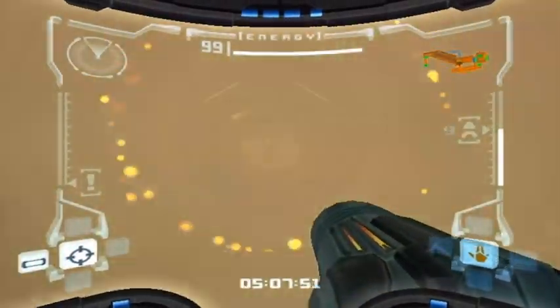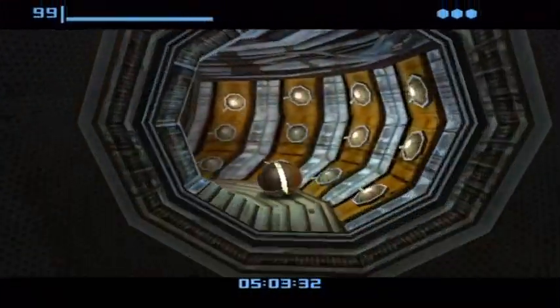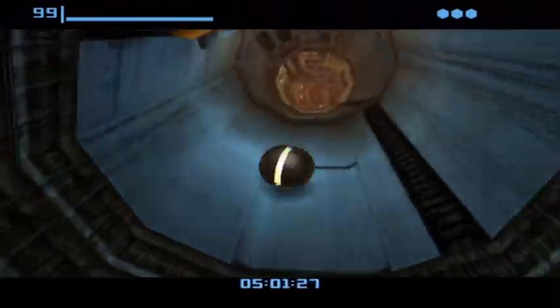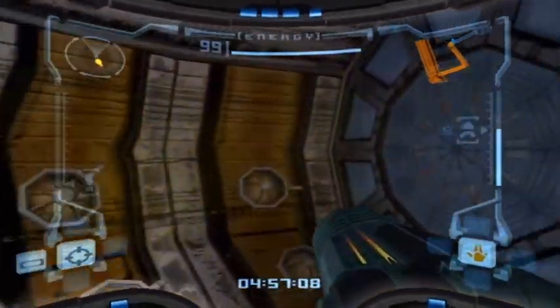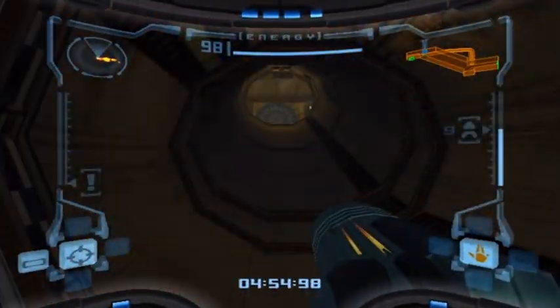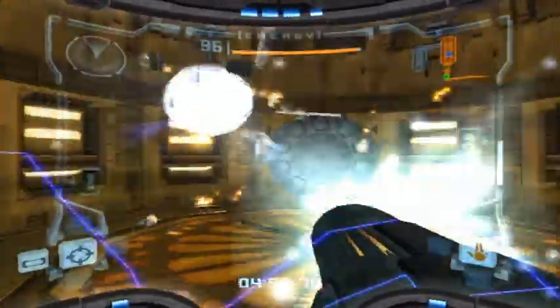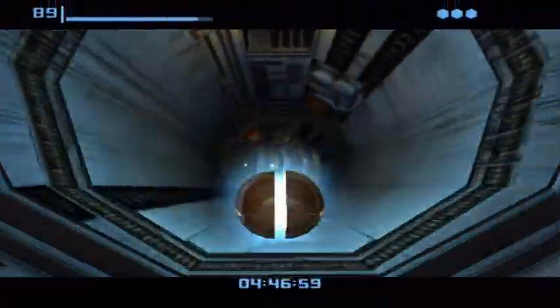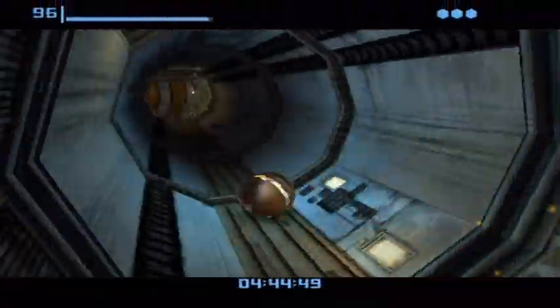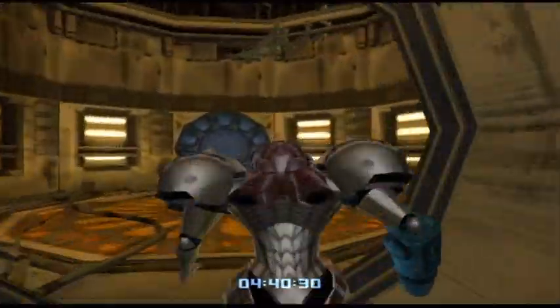Okay, door, please open. Thank you. Yeah, I'm telling you, the morph ball section will just make this go by really quick. Maybe not so much in the hills parts, but you know what I mean. Okay, turrets, get out of here. Don't mind me. I'm just currently escaping. 4 minutes left. You know, I can possibly do this without you shooting missiles at me.